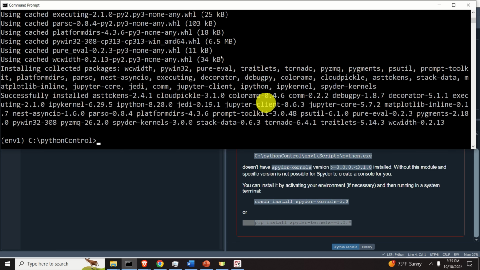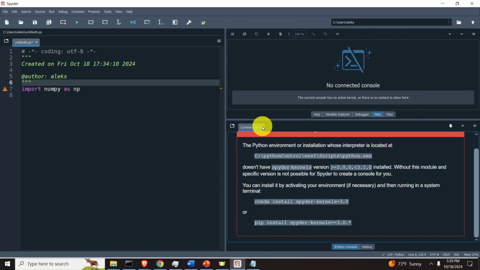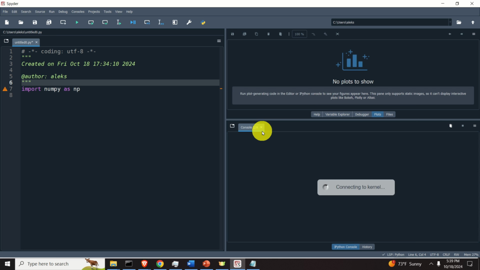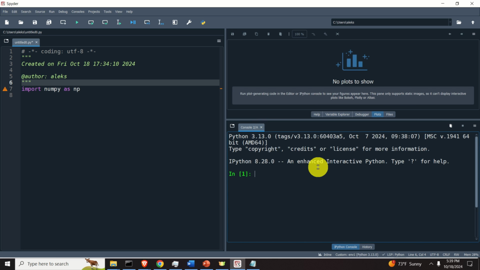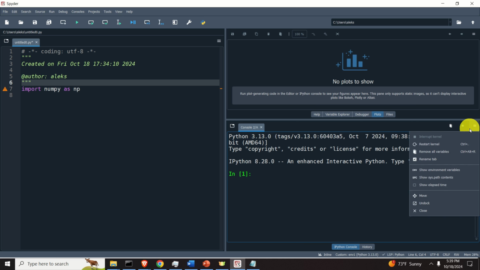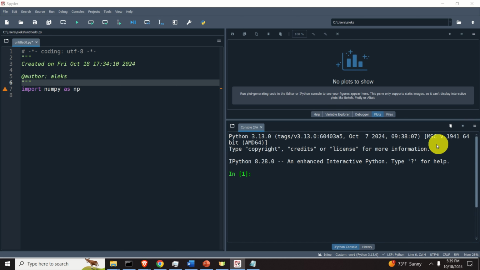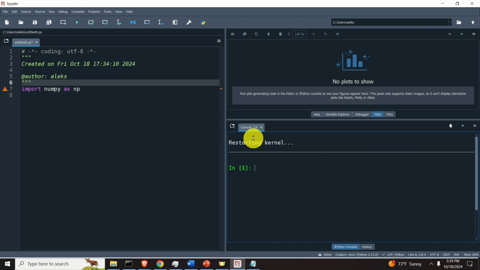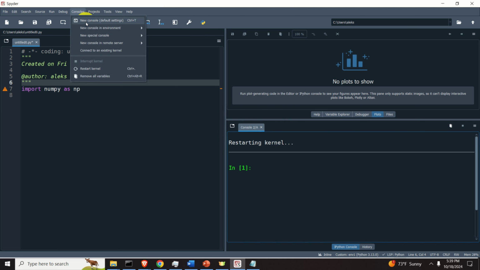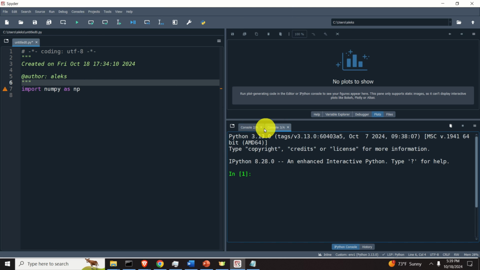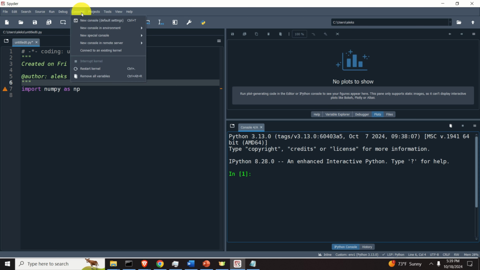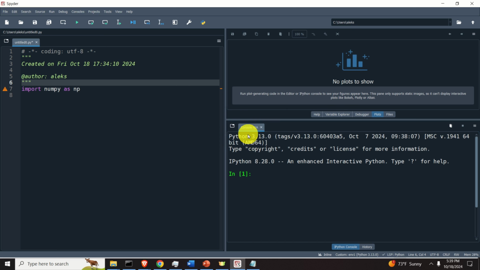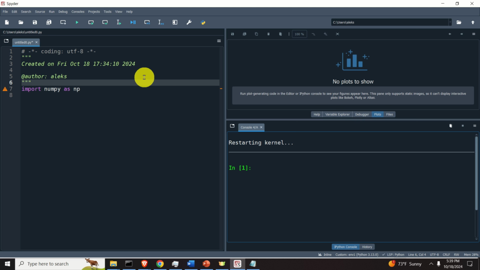Okay, good. Next, let's go back to Spyder and click here to close the current console, and the kernel will be automatically restarted and a new console will start. If you don't do it like that, you can also do it like this. You can simply click here on Restart the kernel and click on Yes. Another way to do that is to click here, then click on New Console. You can close this one and then you can do this. Console, restart the kernel. So there are many ways to restart the kernel and to start a new console.